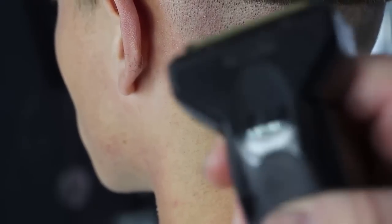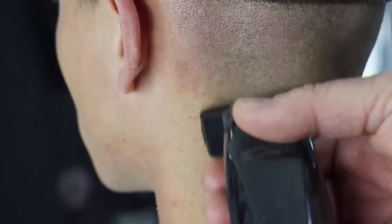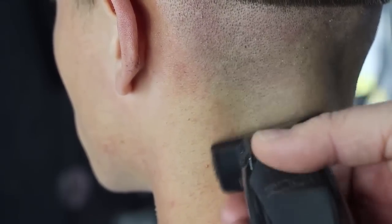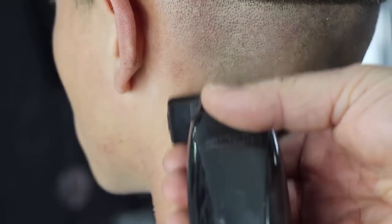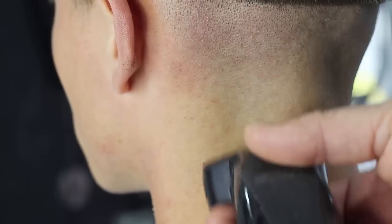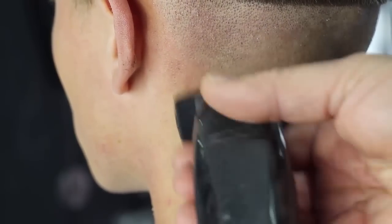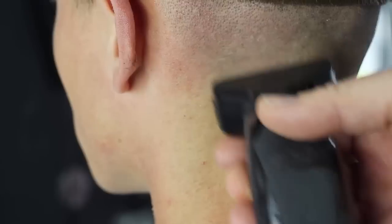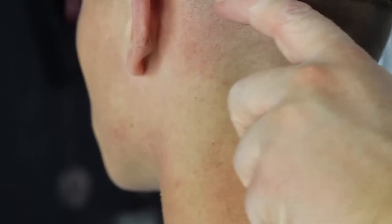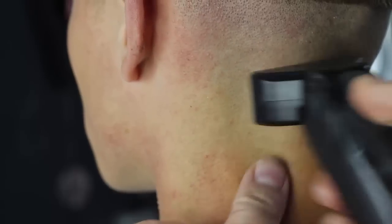So literally, my foil shavers. And you can see how close that is getting. There's no hair there whatsoever, they're dead smooth. So I'm going to do that all the way around the back of the head before I go on to the front bit. I'll leave the tiniest gap, about half an inch, so I can blend.